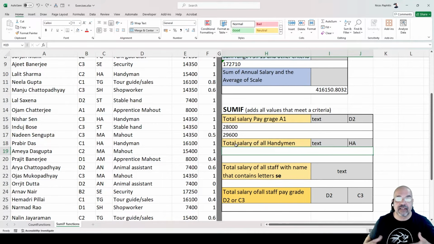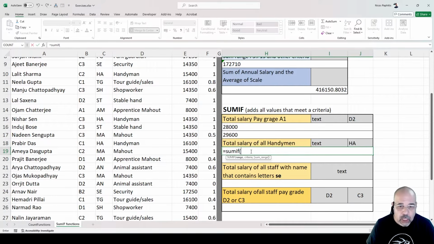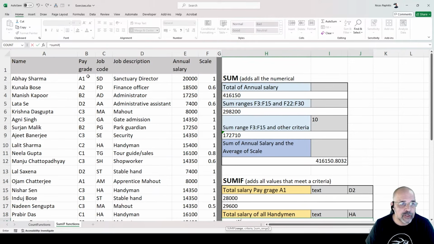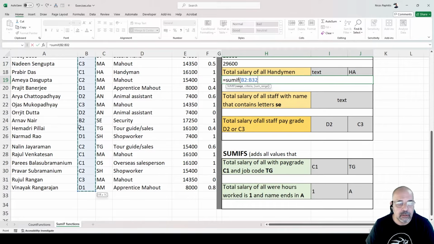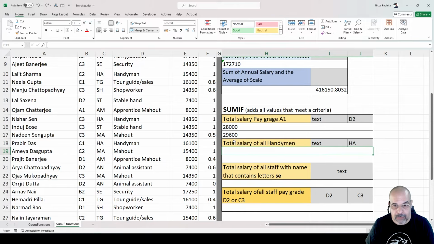I'm going to do some text searching now. So I want a total salary of all handymen. This is exactly the same as these ones here, but instead of looking for A1, I'm looking for text, and again, a cell range. Not much difference. I'm just going to go through this really quickly. So equals SUMIF, open brackets. Notice I'm not copy pasting. I'm typing these functions out again and again because that's the only way you're going to learn. So my range is going to be my range here. Actually, no, I want the word handyman now. You see what happens when you rush?